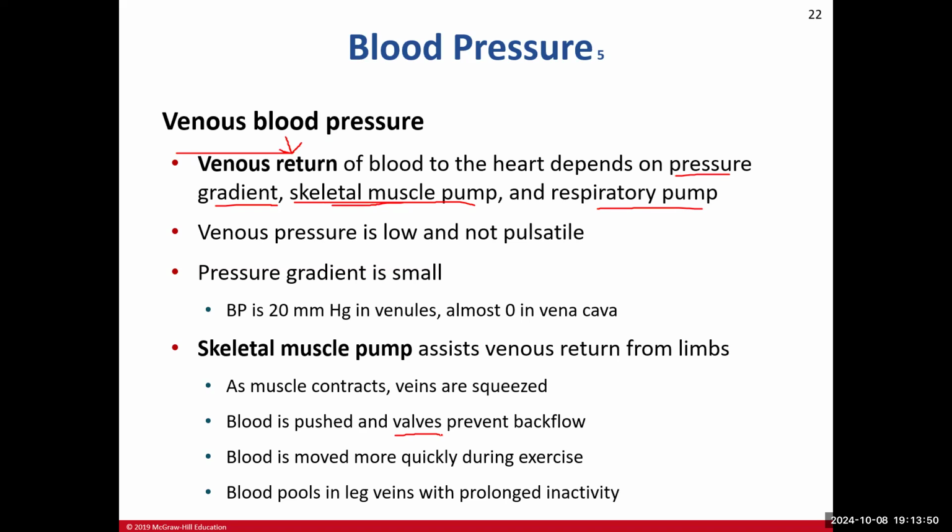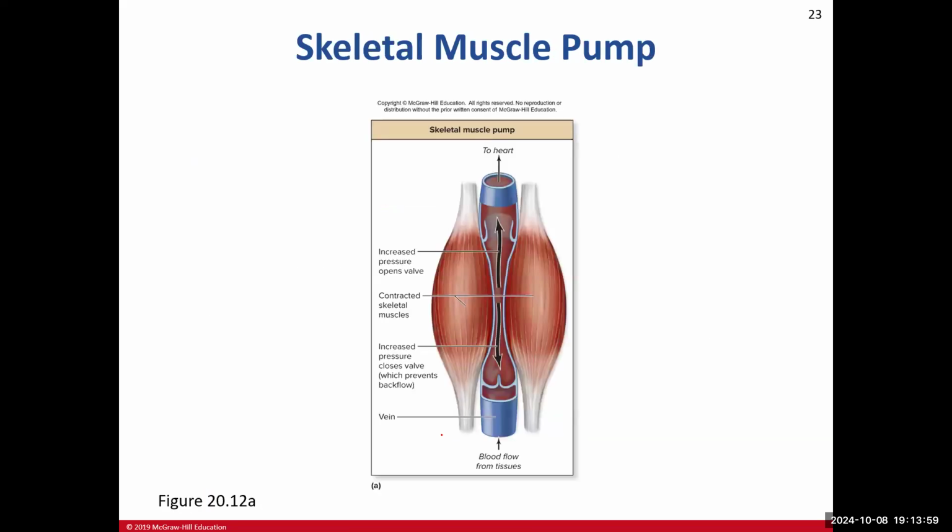So how does this work with the skeletal muscle pump? Well, the skeletal muscles start to contract. They push on the blood vessel, and blood is going to get squeezed. I'll show you the picture here. As the muscle contracts, blood gets squeezed in either direction. It can either go upwards to the heart, or it can go down to the lower portion of the lower extremities, for example. Well, guess what? We've got this valve here that prevents any backflow. So it can't go down. It can only go up, because the valves only open in one direction.